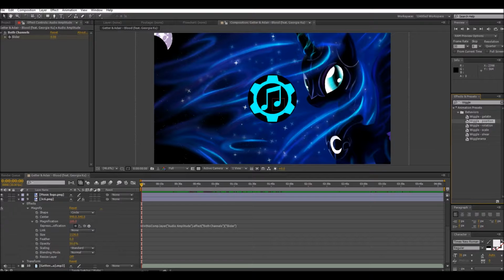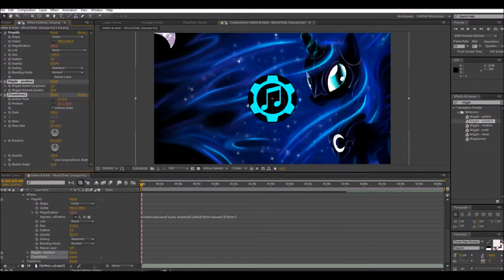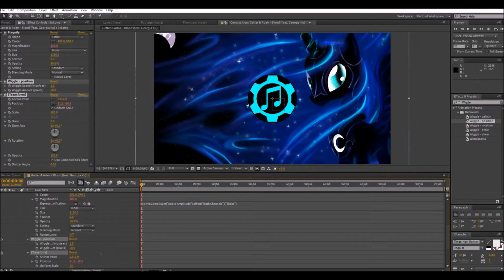It's pretty hot. Whatever. And then you have this effect known as wiggle position. What you want to do is drag that onto your wallpaper layer, and then you get a new effect down here called wiggle position. So you have your wiggles per second, which basically affects how many twitches are in 1 second. And then you have your wiggle percent in pixels, which affects how much it moves in one wiggle per second.